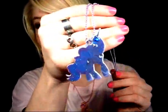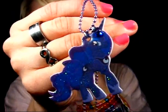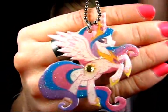On the purple chain, I put Princess Luna. She's so beautiful. She's like the dark pony. She is so fabulous though. I feel like she's so mysterious. The last one is, of course, Princess Celestia.